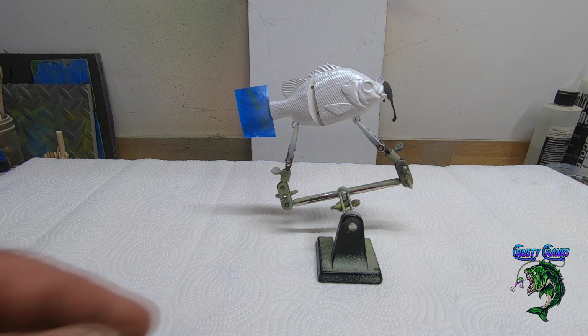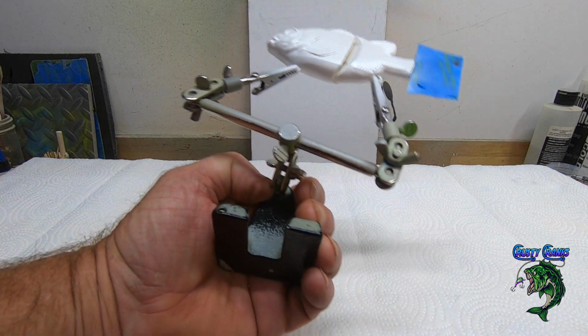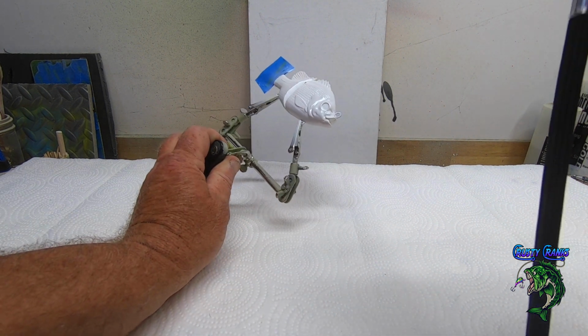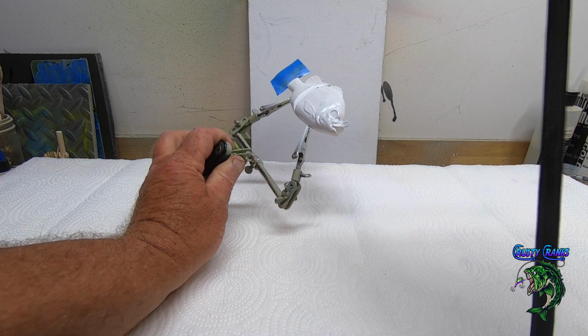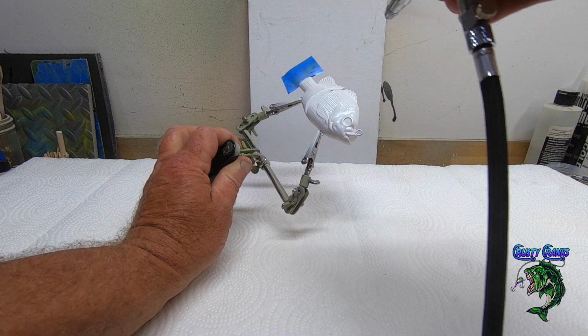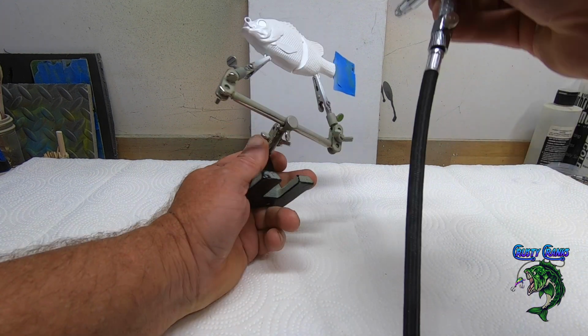Okay guys, got the pearl white and the titanium white on there, and I'm going to put a little Vallejo on there, and I'm going to try to make it through this video. We got a pretty pounding thunderstorm outside, so I might have to shut down and start up later, but we'll see how far we can get. If my camera goes off and I lose some footage, y'all know why.